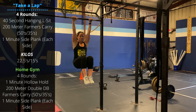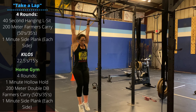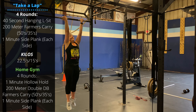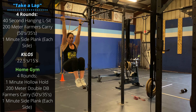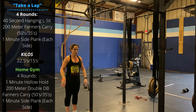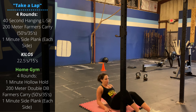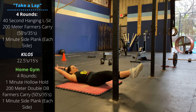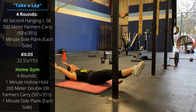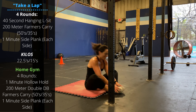First scaling option is a hanging knee tuck — have the knees tucked above the hips, accumulating 40 seconds. Or you can turn the hands into a pronated grip with hands facing back, and then try to do that hanging knee tuck or hanging L-sit — that hand position should make it a little easier. Other options are a hollow hold on the floor; instead of 40 seconds, accumulate a minute in the hollow hold, or 40 sit-ups. Pick whichever option works well for you.